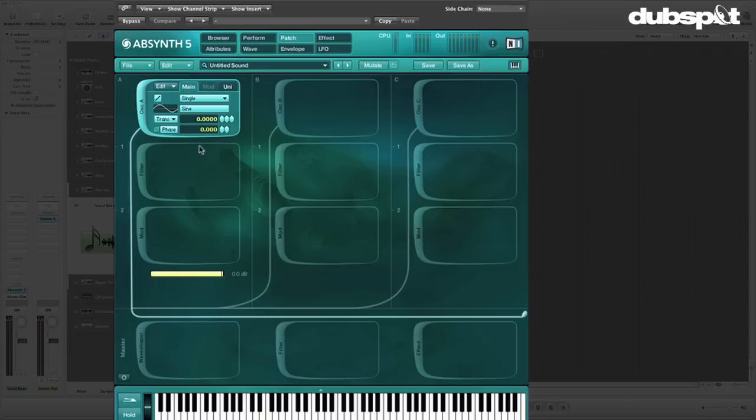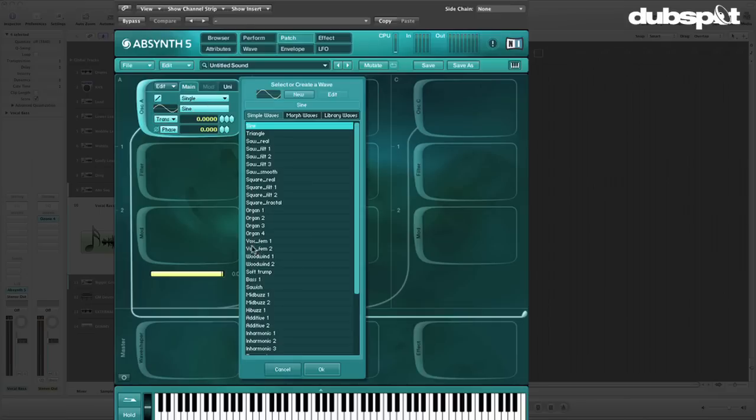So let's go over here. We're in single oscillator mode, which means we just have one wave working, and that's going to work fine for me. And where it says sine here, we can click to choose a new wave. Now, under simple waves, we have a lot of different cool waves. We have some nice sounding sawtooths, square wave, organ, and this apparently sounds like a female. So anytime we load one of these waves, it's just going to load it straight into the oscillator. It's going to play back, as we would expect, just a single wave oscillator, just a repetitive waveform.